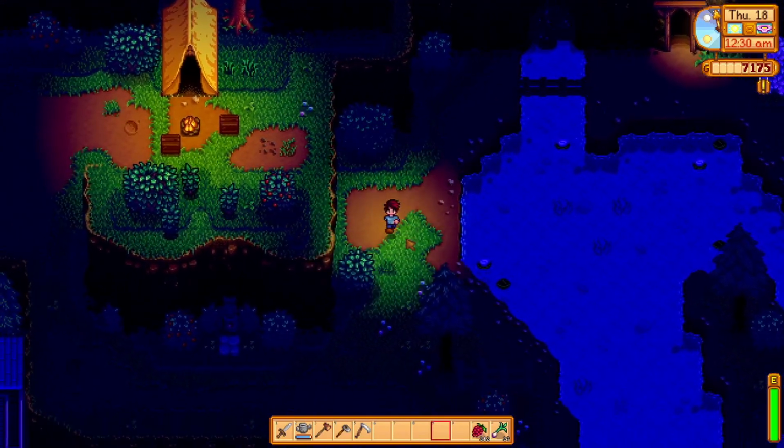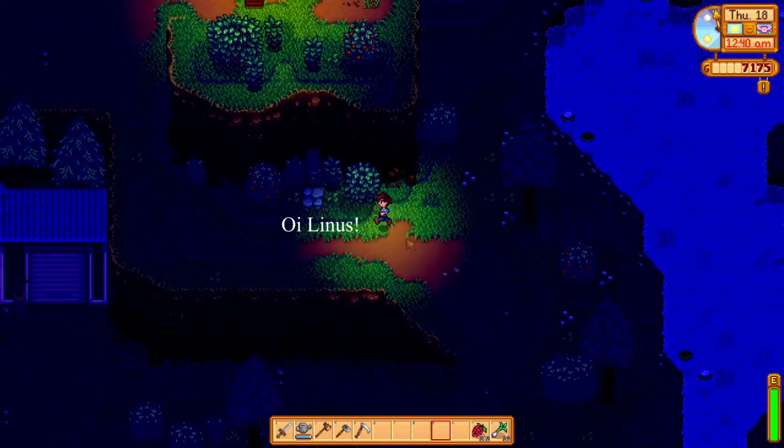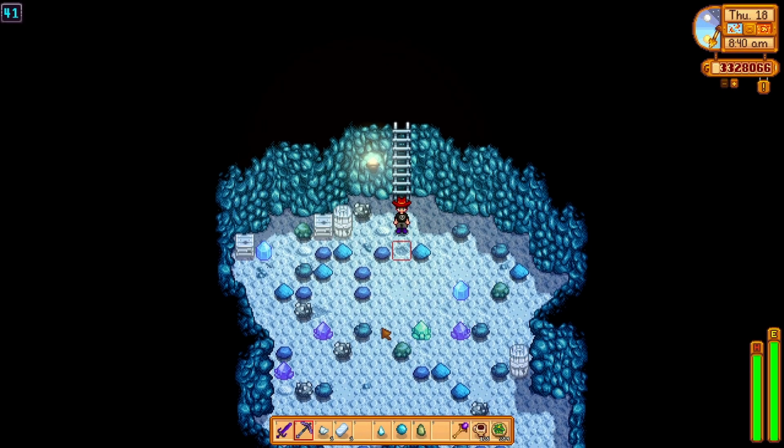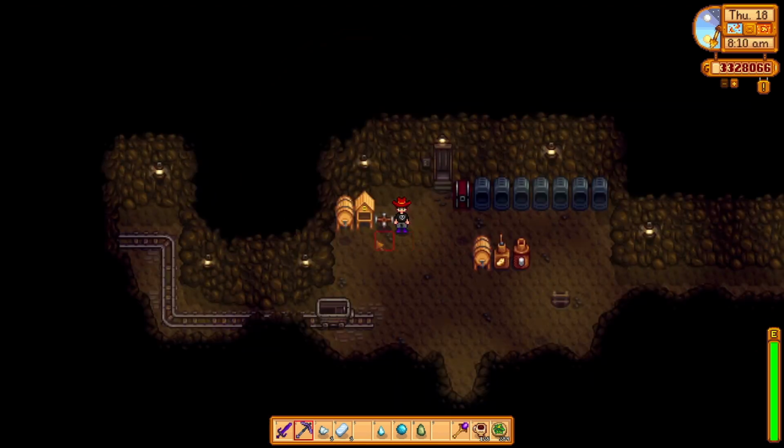At midnight. Oi, Linus! Welcome to the frozen section of the mines. Iron ore is your number one thing that you're going to find on these levels. Iron bars are also used to make a few artisan items. They are required for kegs, bee houses and quality sprinklers. You also need iron bars to make your stable. In this section, you'll also notice aquamarines, frozen tears and jades.